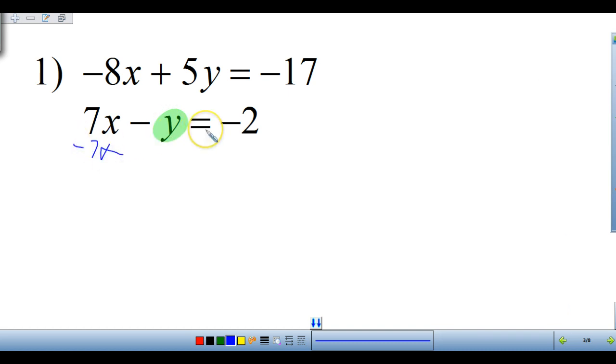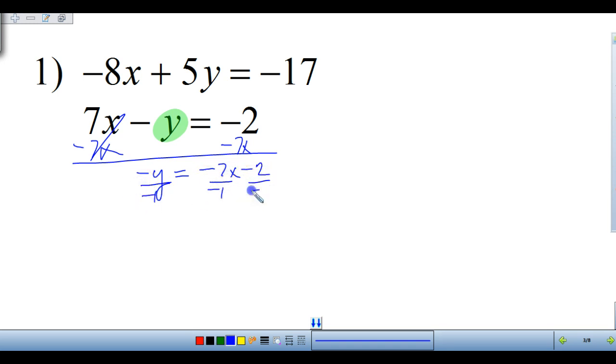You've been solving for y in order to graph things for quite a while, so just be careful, make sure you bring down your negative sign. So you get -7x minus 2. Got to divide by -1 because we don't want to leave it -y. So here's what y equals. y equals 7x plus 2 in this case.